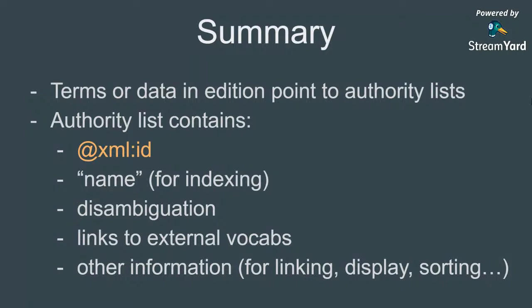If we want to go deeper, and if we can, of course, because it's not always that we have a whole bunch of information, we can also add some information regarding, for example, links to external vocabularies or resources, or also we can disambiguate, or add other information, as we saw before, for example, for the prosopography list, where we can add date of birth, date of death, or also other information that might be interesting to your corpus. And that would be all from me.